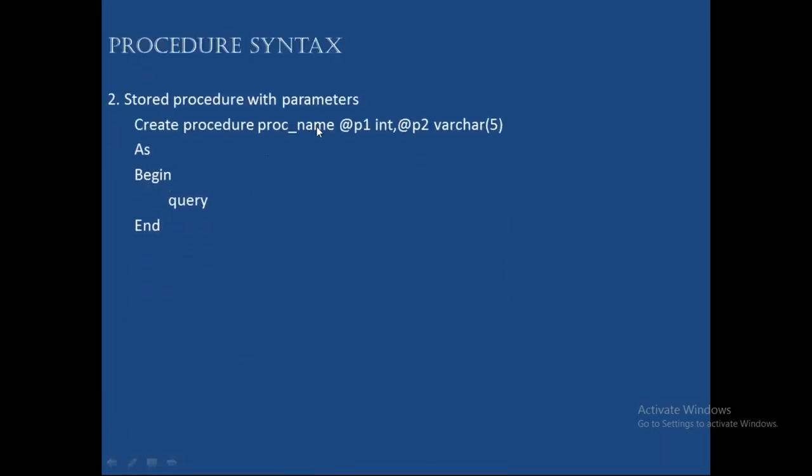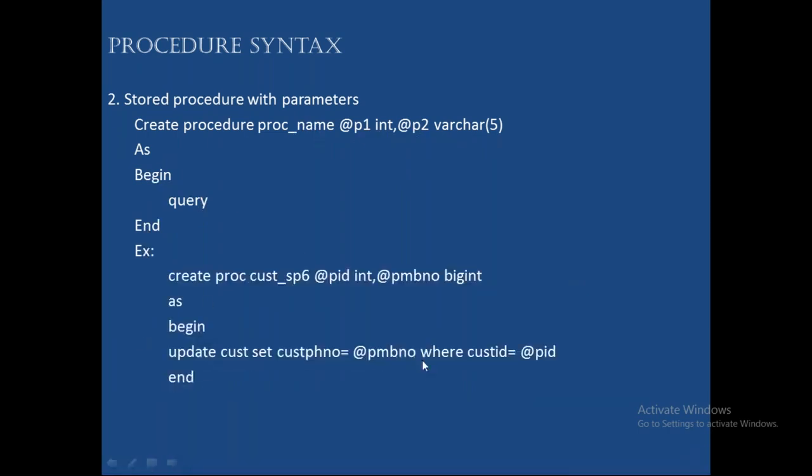So same thing, create a procedure, procedure name @p1 int, @p2 varchar as begin end. Here you have a query. Okay, now you see this is the procedure which will update. See, create proc cust underscore sp, says this is the ID, this is the mobile number. So update customer table, set customer phone number to whatever mobile number he has provided. But if you simply execute till here, it will update for all the customers. It will update the new phone number for all customers. So that's why you need to put some condition saying don't update all customers' phone numbers. Please update where customer ID is something, whatever value provided. Example, my customer ID is 10 and I will update my phone number.